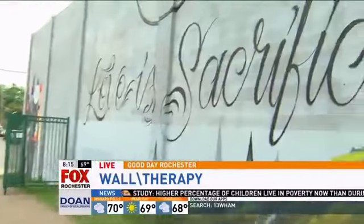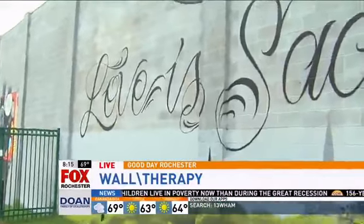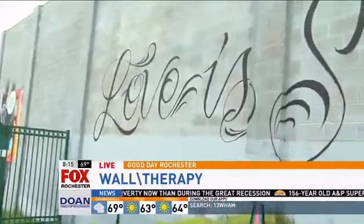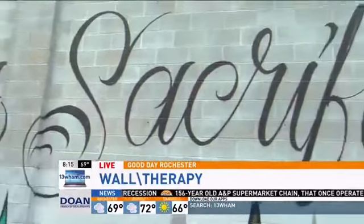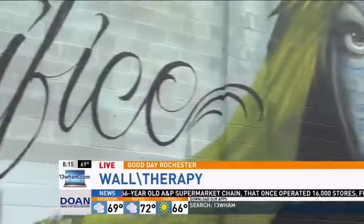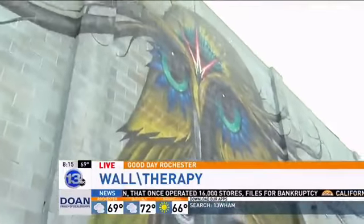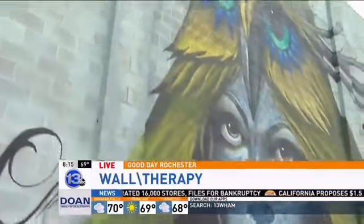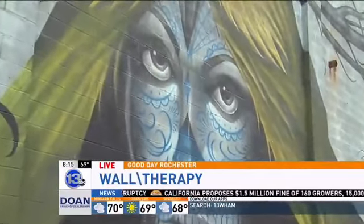You learn new neighborhoods. You're going to places that you've probably never go to because you're kind of caught in your rut for the day. What kind of feedback do you get from people in these communities? Because these are giant easels, essentially. These are giant canvases. What kind of feedback are you getting from people who these paintings and these pictures, you're putting smack dab in the middle of their neighborhoods? Definitely a majority positive. You know, I mean, you create art in a public space. Not everyone's going to like it, but it's been overwhelmingly positive for, again, the over 100 murals that we've created so far. There's a couple of detractors, but not many.